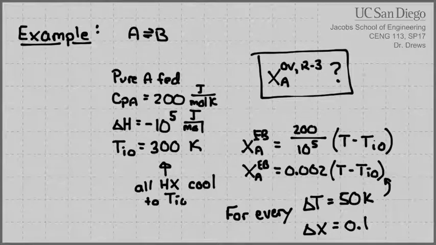So I believe that the delta T's are 25 kelvins. That's why I said for every 2 tick marks you go over, you go up 1. Okay. So if for every 2 you go over, you go up 1, see if you can quickly plot out on there what your overall conversion is after reactor 3. When you get an approximate number, yell it out.